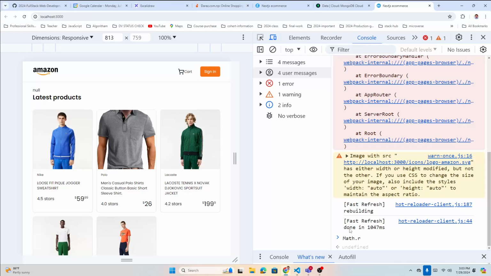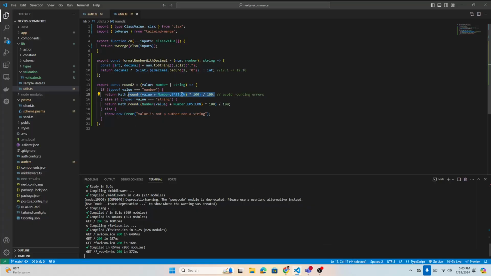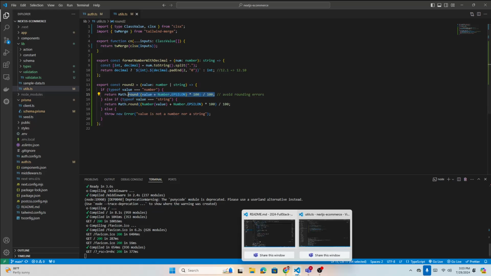I'll go back, and then you're going to have a value. Let's call it value, maybe 50 dot something like that, plus, let me check, even I don't remember, Number.EPSILON. And then you're going to multiply by 100 and then divide by 100 and see what we get back.